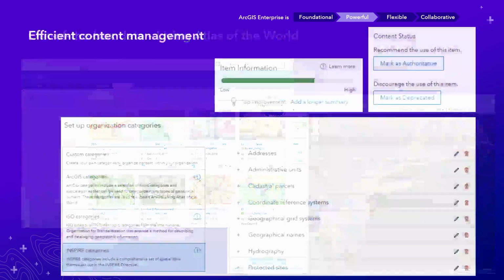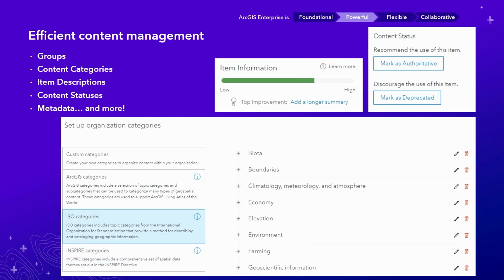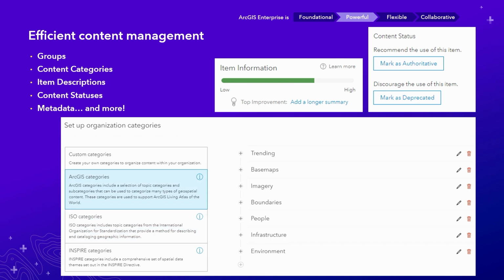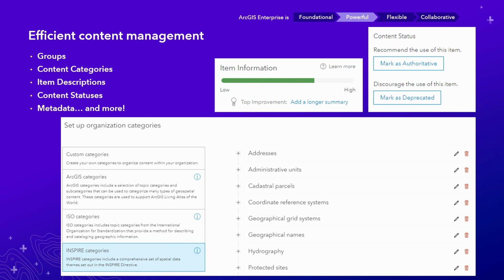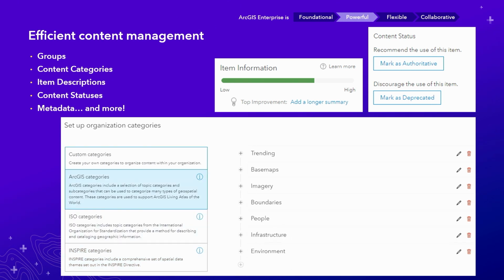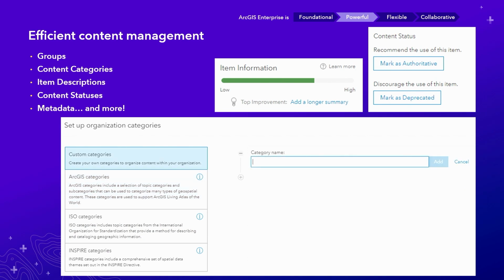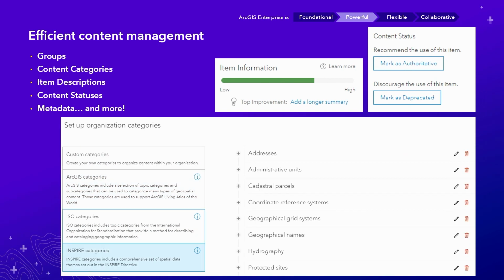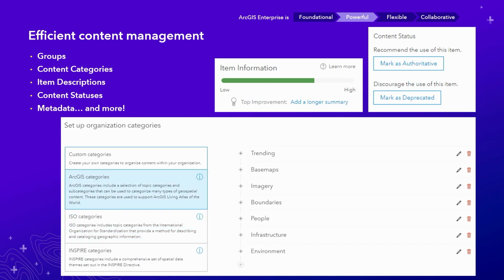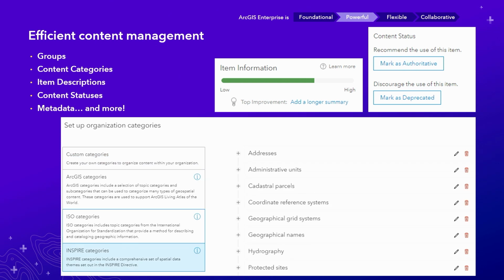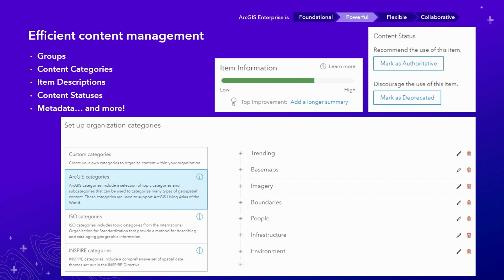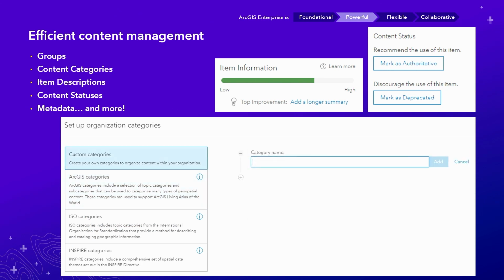Now, with all of the data that you're going to be bringing in, you're likely going to have a lot to work through. And the portal makes it easy to make sure that you're not just dumping everything into your portal. It offers efficient content management in a variety of ways. As Jill mentioned, you're able to work with groups in the portal. And we'll talk about groups when we talk about security. Groups are a way for you to organize your users into different groups, where you're then able to provide content to them that only they need to see and cut out the other things that are irrelevant to their workflows.